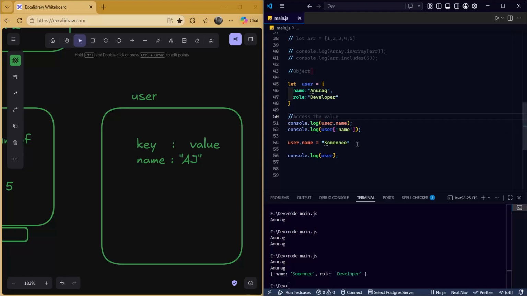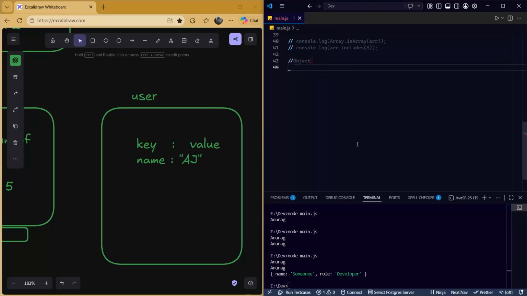Now, one important thing that we have to learn is primitive and non-primitive types. So this is all about the basics of an object. Let's learn that important concept. Suppose I create a variable a and put it equal to 45, and then I create a variable b and put it equal to a.